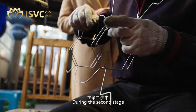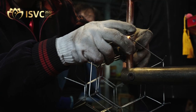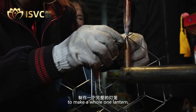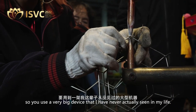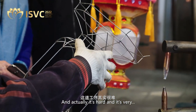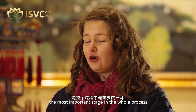During the second stage, you have already prepared the shape of your future lantern. So you have to put all these details together, so to make it a whole one lantern. So you use a very big device that I have never actually seen in my life. And it's hard, and it's the most important stage in the whole process.